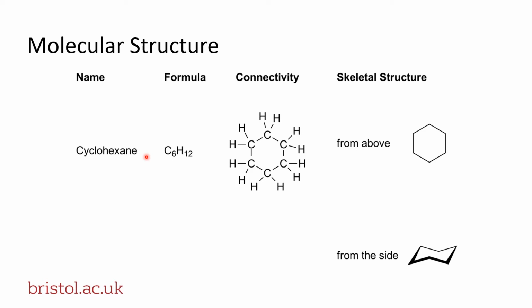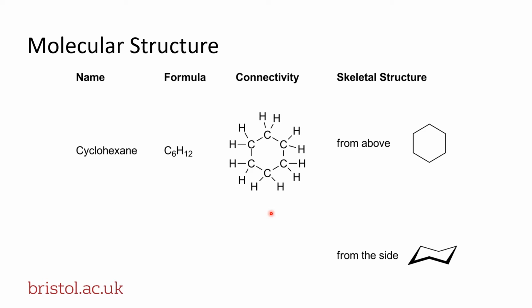And then you start thinking about how could 6 carbon atoms and 12 hydrogen atoms be put together. With a strong cup of tea and a little bit of thinking, you might figure out that because carbon makes 4 connections and hydrogens just make 1, you should draw a cyclic structure consisting of 6 carbon atoms. That then gives each carbon atom 2 connections, and then you satisfy the other two connections by putting the hydrogen atoms there. And if you think about it, in a lot of the chemistry we do, we actually need to communicate about these molecular structures.